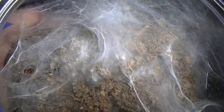Okay. This is my Malaysian blue femur. He was given to me as a freebie, but I really like them. If you like webbing species, this guy is an insane webber. I mean, one of the best webbing/burrowing species I own. It's ridiculous. Though that and Chilobrachys species I find are some of the best webbing species.